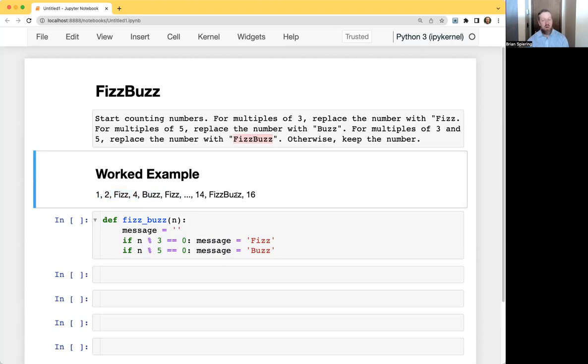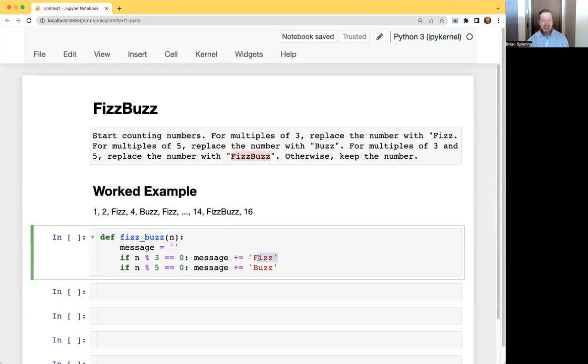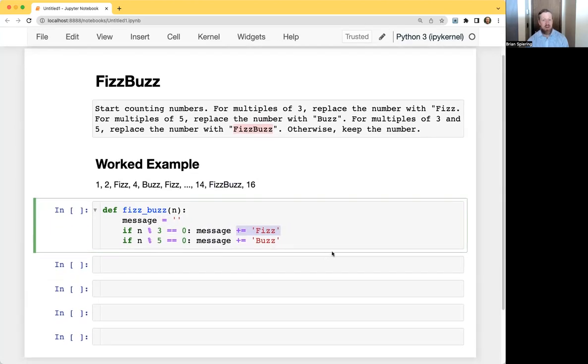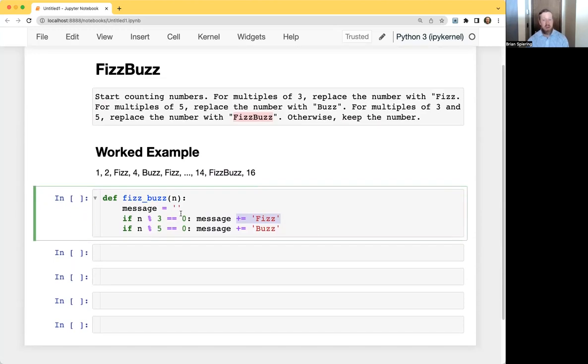What's going to happen though is we want to also handle this fizzbuzz case. There's something we can do in Python that's relatively elegant. So what we're going to do is augment the message. We're going to increment the message. We're going to take that original message and add this to the end. So in this case, for strings, it's going to concatenate the string and put it on the end. So it's going to take an empty message, add fizz if it's divisible by 3, buzz if it's divisible by 5. If it ends up being both, it's going to concatenate all of that. So it's going to start out empty, then for 3, it's going to add the fizz, and then it's going to add the buzz in.